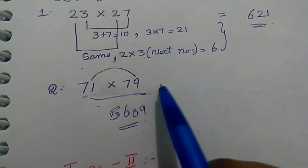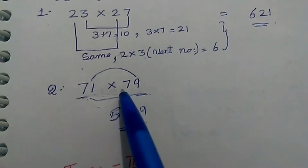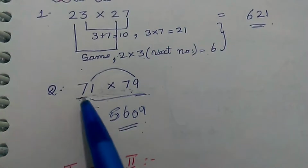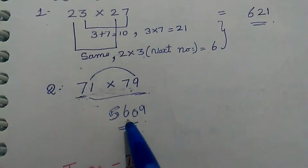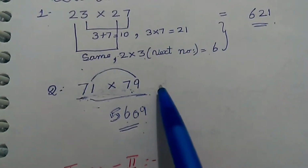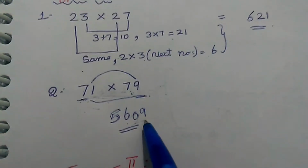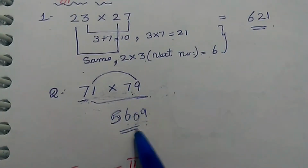1 plus 9 gives 10. The first condition is satisfied, and the second condition is that the first digits of these two numbers should be the same. Okay, so if it is the same, then you have to multiply the next number, that is 7 into 8, that is 56. So instead of putting 9 alone, you have to put 09, because here you have put two digits, so here also you have to put two digits. So I have put 09. It is 5609. That is the answer.